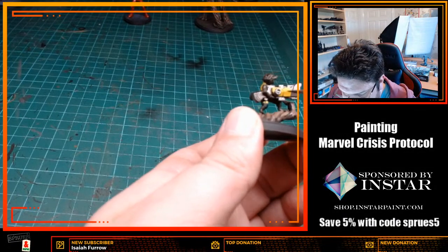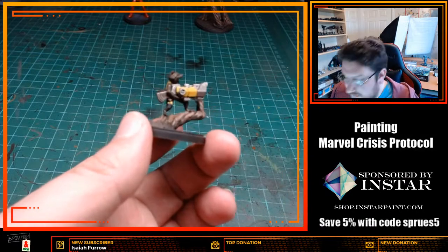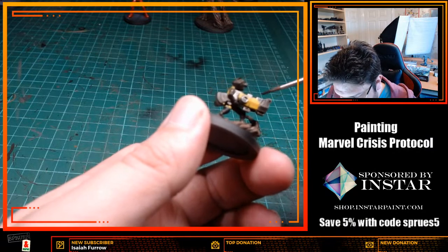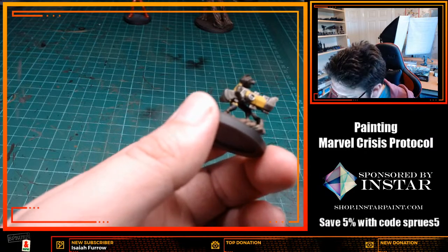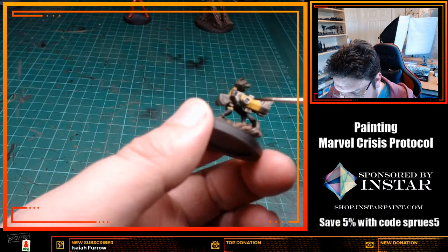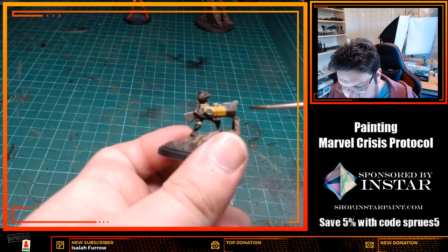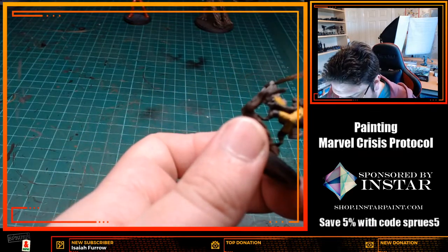So again, we'll just pop this on there and just let it flow into the areas where it's going to be in shadow. We'll just pop these details on here. And on the little reactor thing. Again, we'll have a bit of a blue glow going from this when we are done. And same on here where this weapon's charging up. I think we'll have a nice blue glow effect going on. I think that'll work quite well with him.